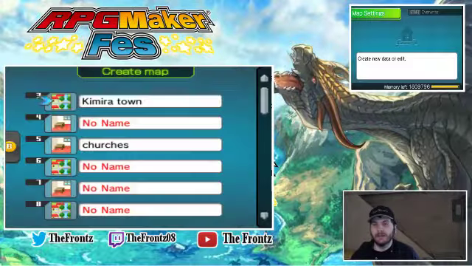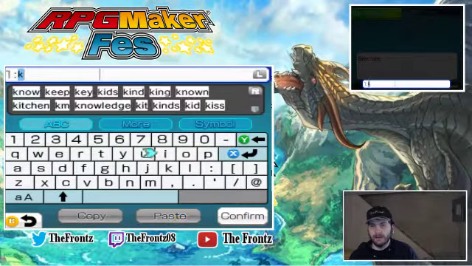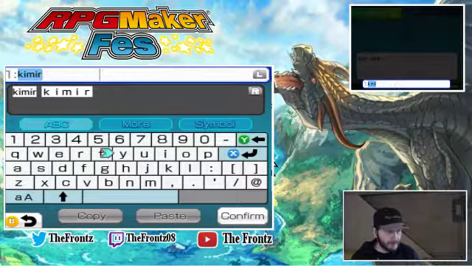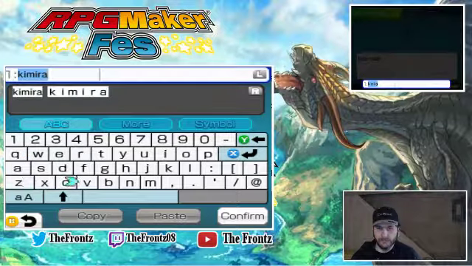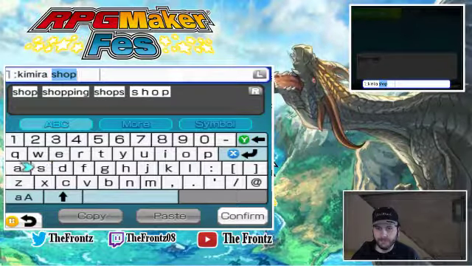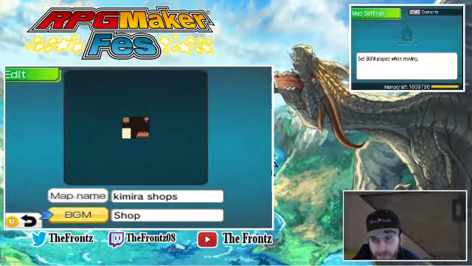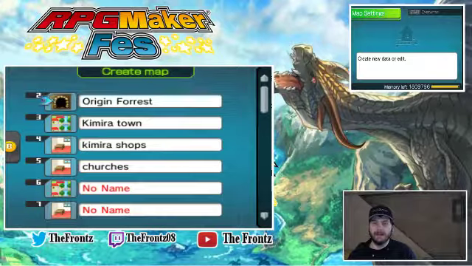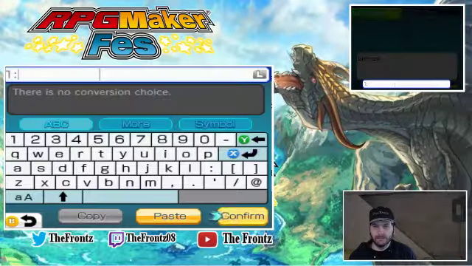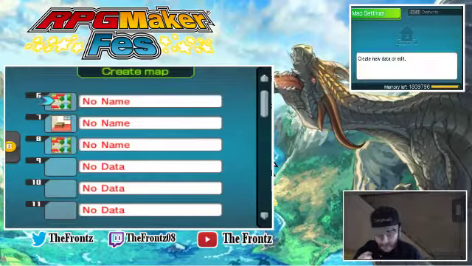So, map settings. Before we do that, we need to make this, just so we know which town it goes to. Those are done. We have all those. We still need a name for a cow, so we're not gonna worry about that.